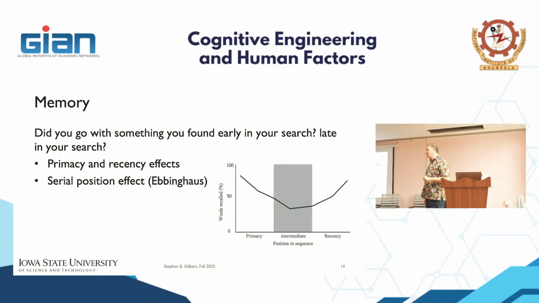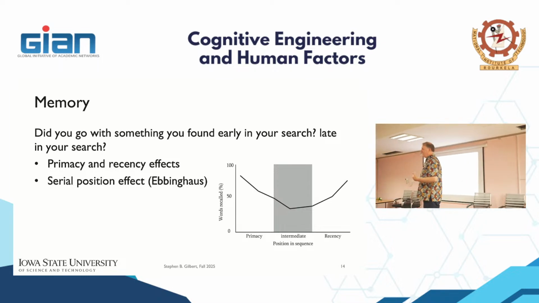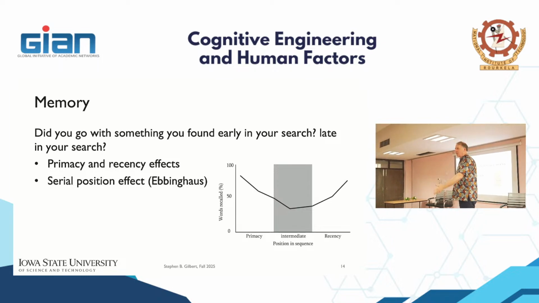And there's a thing in memory called primacy and recency. People heard of this? So this is a famous study task from like 100 years ago by this guy, Ebbinghaus. He gives you a list of like 20 words, like dog, book, chair, whatever. And then he'll repeat them out to you, and then he'll ask you to write down as many words as you can remember. And it turns out that if I gave you 20 words, people all remember like the first 2 or 3 and the last 2 or 3. And that's called primacy and recency.